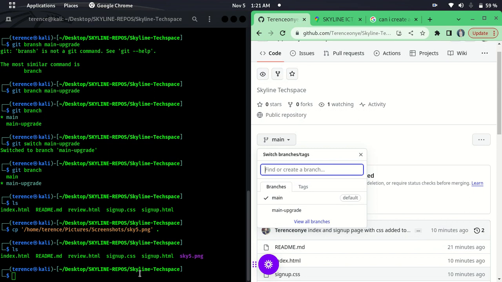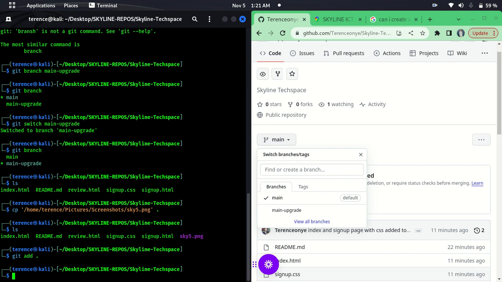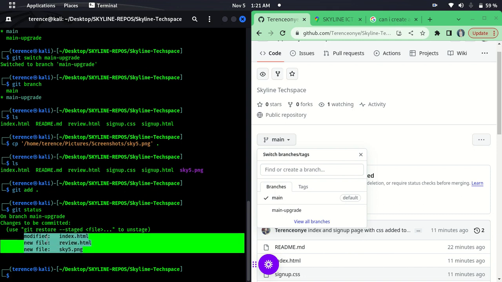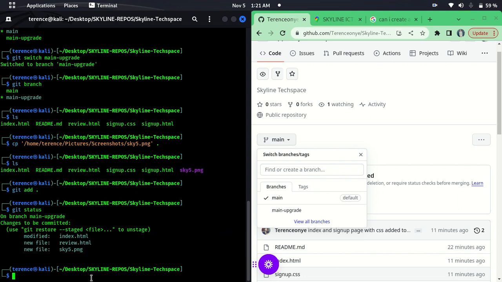What happens when we now push to a branch? So we come here, we do git add. Remember, we are adding everything. We are adding this and review with this index, because these are the things we've changed now. Since there are more than one, we can just do git add everything. Then if we do git status, it is going to tell us these 3 files have been staged, because those are the newest files we've added. Now they are ready for commit.